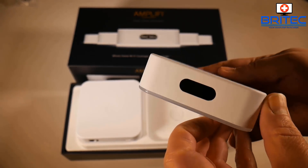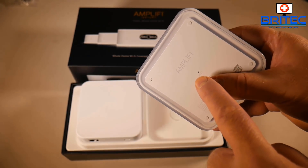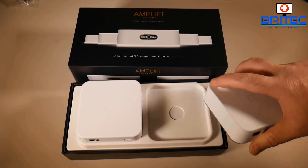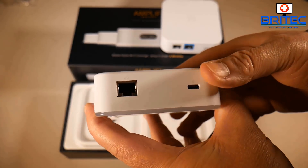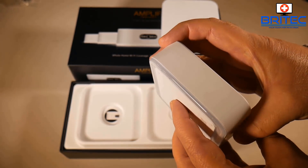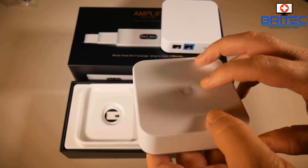You've got your Type-C connector here to power the device. On the bottom of the router we have a little reset hole in case you want to reset it, and that LED light goes all the way around the bottom which looks quite nice. It's not like the average router that just looks plain. We also have the power port — your Type-C — and your one gigabit ethernet port on there as well.